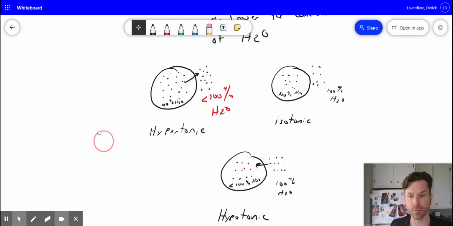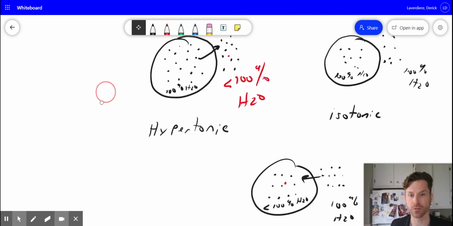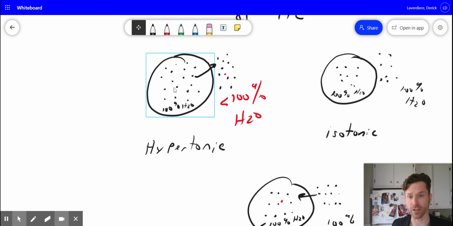So I have a few examples here. Okay? In my first example, I have 100% water inside the cell. Now, obviously, that's not a very realistic example, right? There's going to be other stuff inside of a cell if this is real life. But to make this super easy and clear, I said all there is inside the cell is water. Okay, so the concentration of water inside the cell is 100%. Right? Outside the cell is almost all water as well, except for this one ionic compound here. Okay, I got 1. Right? And so as long as it's not completely water, it's less than 100% concentration of water.